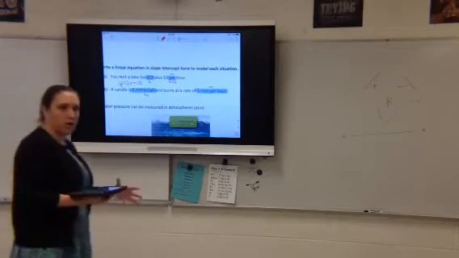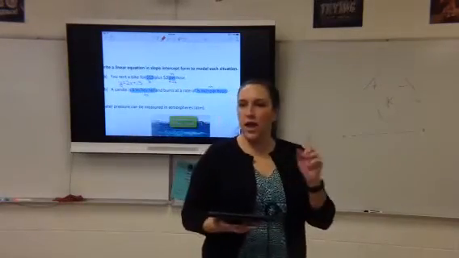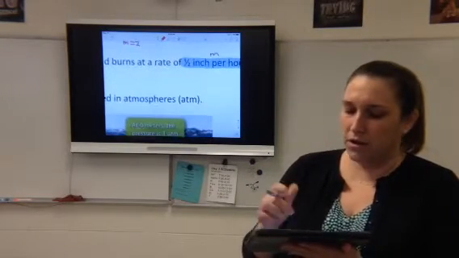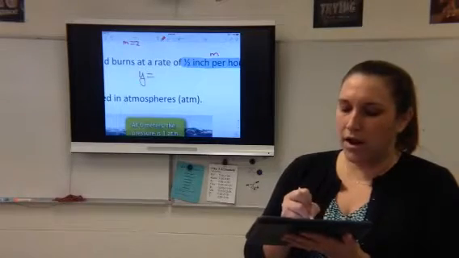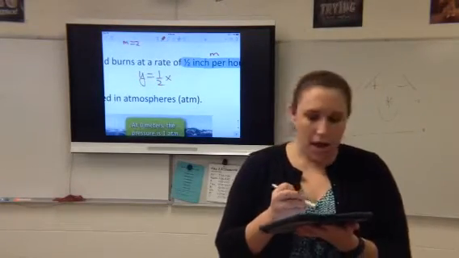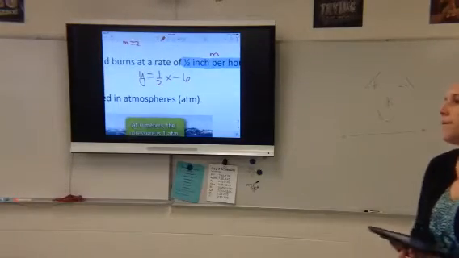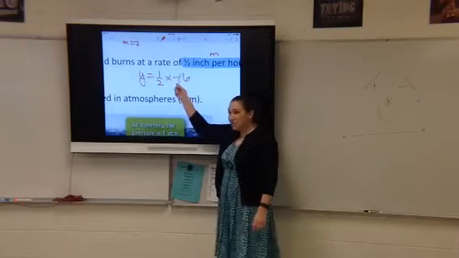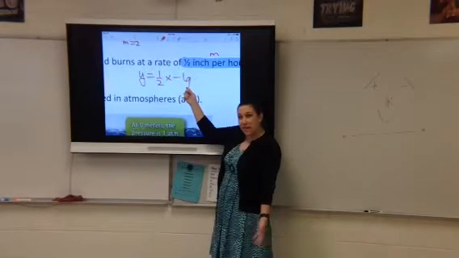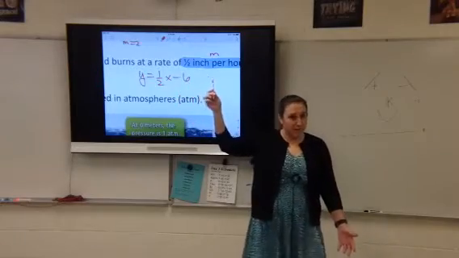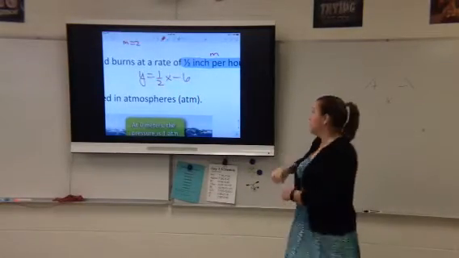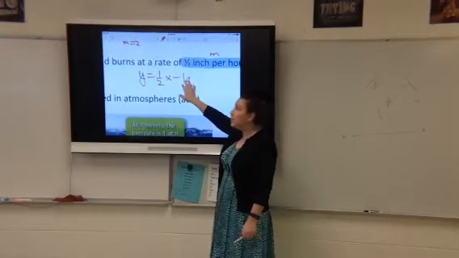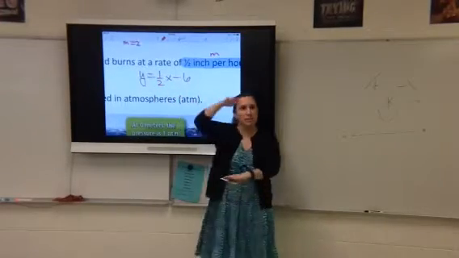Does that make sense so far? Here's the kicker. Here's what I love when you guys do this. I had someone write this down. Let's talk about why this would be wrong. If you have y equals 1/2 x, because we already know half is the slope, and 6, and you put a minus sign in here, here's the problem. Is your candle negative 6 inches? Negative 6 inches doesn't exist in candle world, right? That's not going to work so well. If you can figure out how to make a candle negative 6 inches, you and I are going to go make some money. Because that's awesome. So this doesn't work because your candle's got to be 6 inches tall.